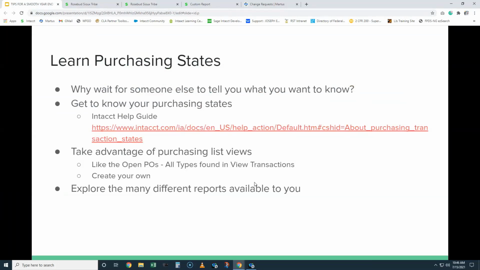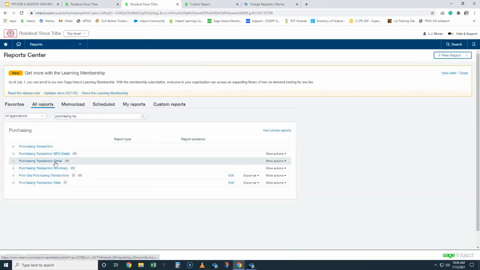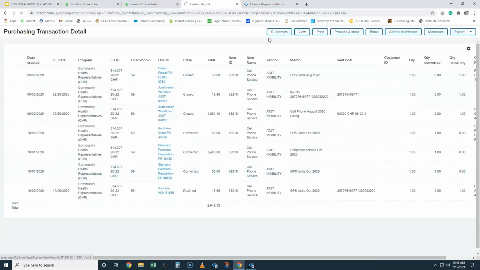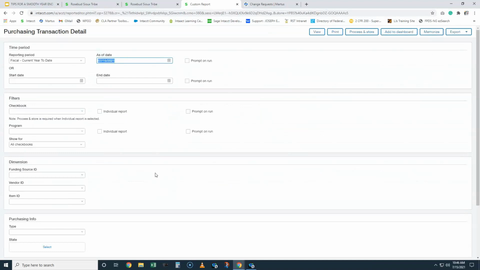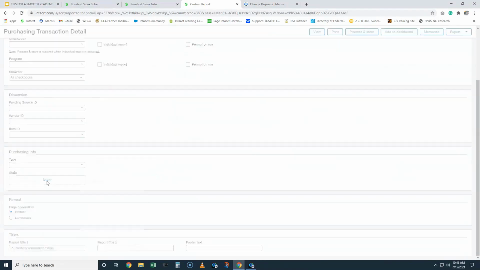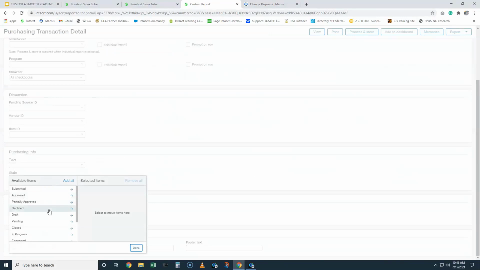We need to learn those purchasing states if you're not comfortable with them, especially for the report, the purchasing transaction detail report. That thing is instrumental in finding a lot of this activity. Because you can key in on certain activity by their state, one of our biggest struggles, or the things that's going to help us the most, is knowing what state to look for. So we know the activity that matters to our encumbrances, if that's what we're searching, or the stuff that's been paid.